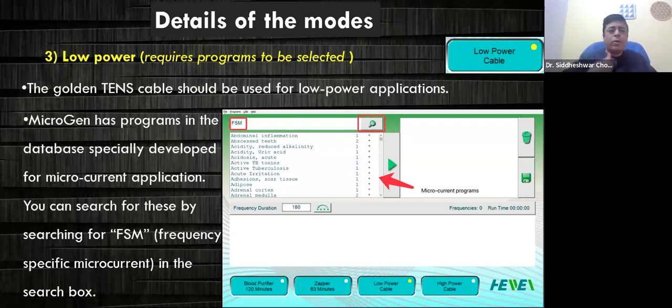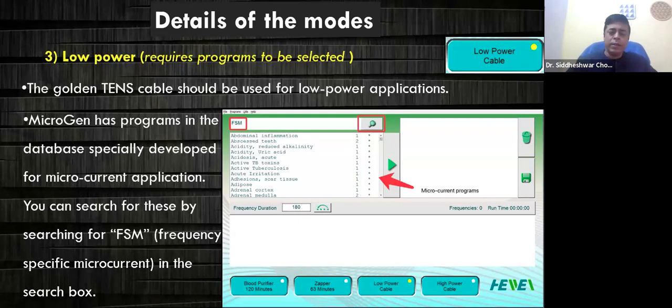So we are talking about the low power mode, wherein you're using the golden TENS cable. MicroGen has programs in the database specifically developed for microcurrent application. You can search for these by typing FSM, frequency specific microcurrent, in the search box.